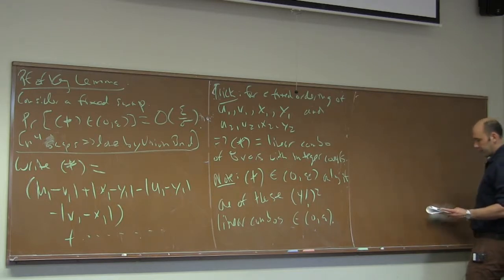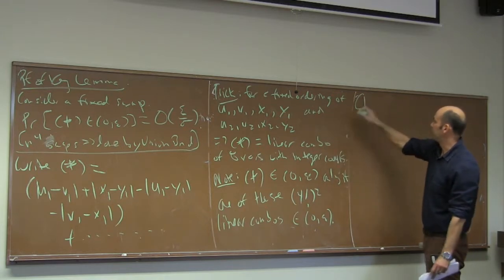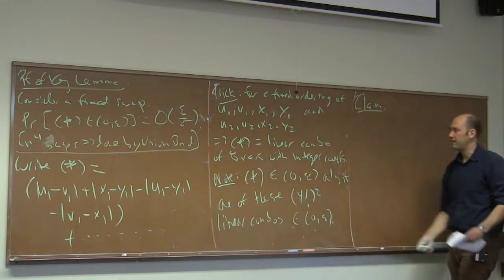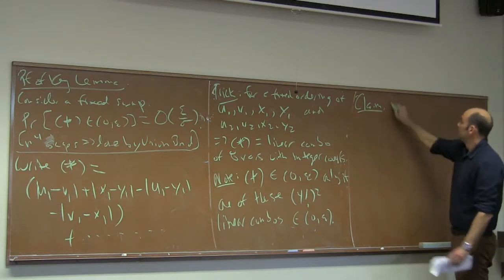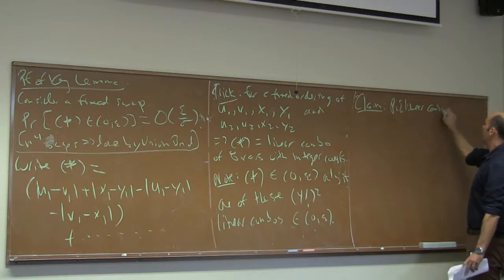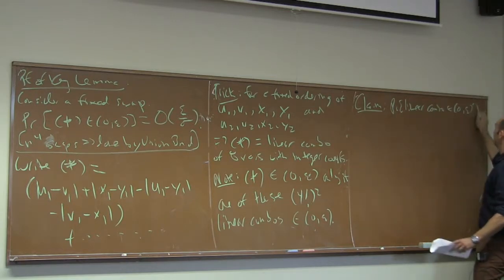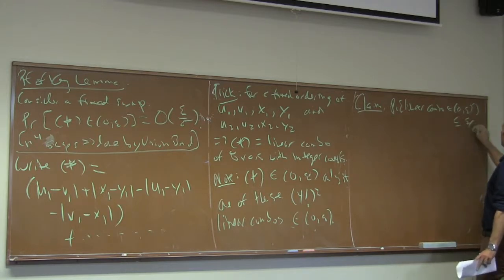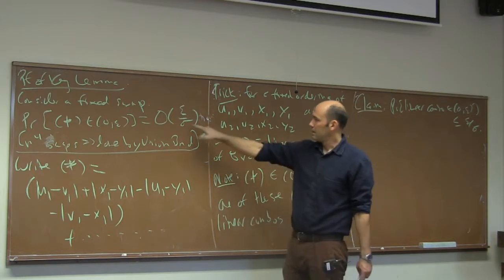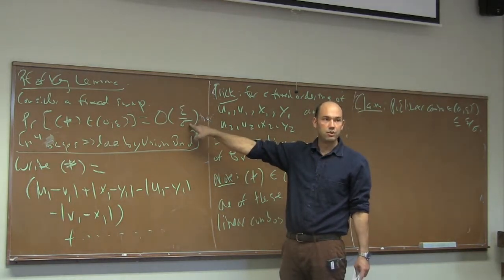So claim: pick your favorite linear combination in the middle board. We'll just take a union bound over all 500 of them. The probability that a linear combo of your choosing is between 0 and epsilon is at most epsilon over sigma. And so the union bound gives us 500 times epsilon over sigma, which is kosher by this claim.